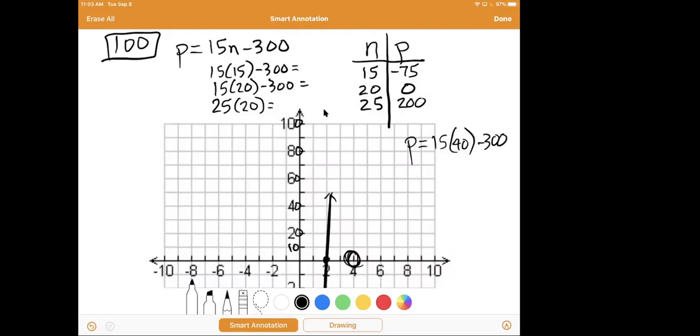So you'll notice that problem number 5 asks you to graph a line, and you'll notice I provided the graph for you. So that's what I want you to understand: when I ask you to graph something, I will provide the graph for you. You will not need your own graph paper. You won't have to draw it by freehand or anything like that. So anyway, 15 times 40 is 600, minus 300 equals 300.